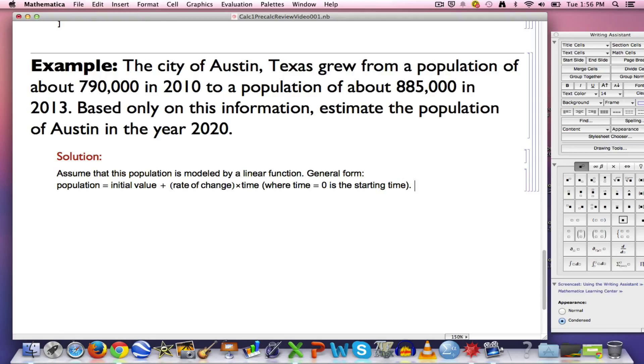So, again, the initial value is the 790,000 here, so I could write P for the population equals F of T, so this is going to be a function of T. The initial population is 790,000, I could type that as 790,000, or I could say let P be in thousands, and then just do a 790. Why don't I go ahead and do that? Just keep in mind that P is measured in thousands here, P is the population in thousands.